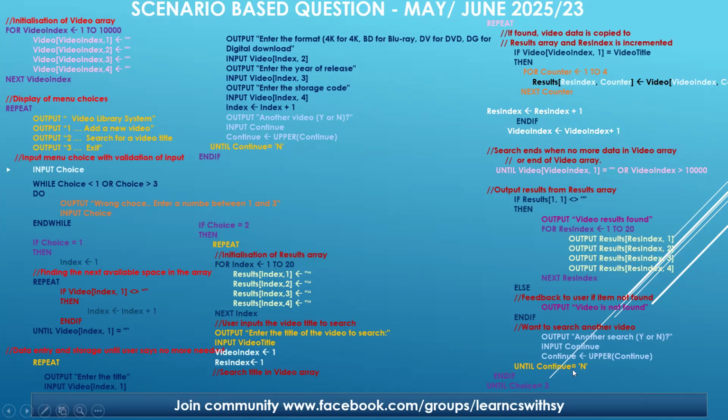So the time the user has not entered N, it will continue to ask for more and more inputs, until choice equals 3. So this choice, as we had taken input here, will be 3, meaning it will end the execution of the program, and in this manner, your whole task that we started with is accomplished.